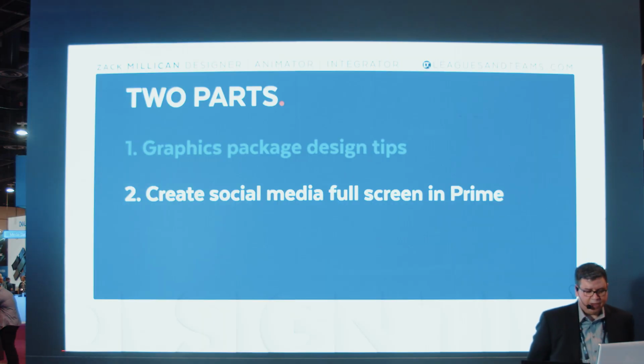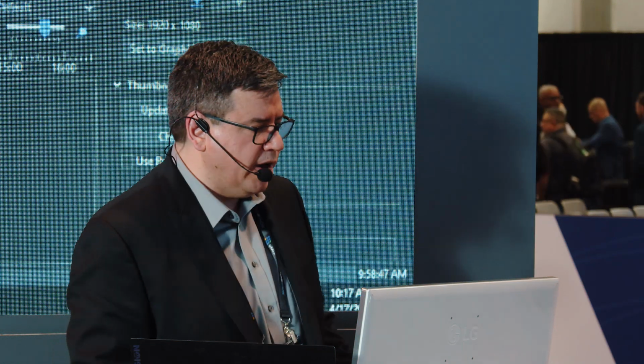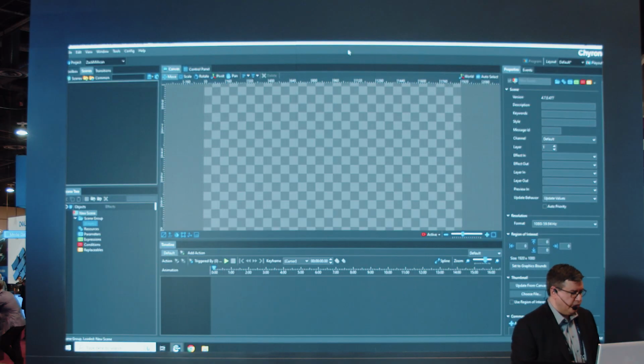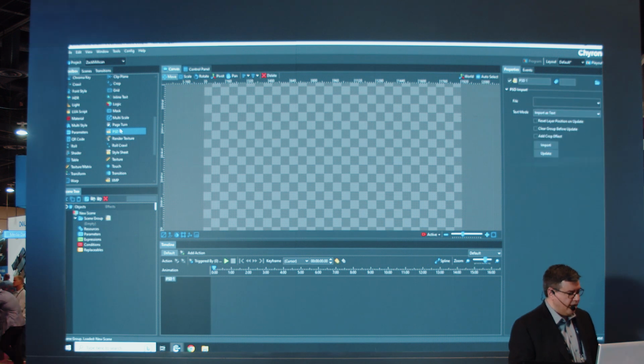When it comes to Prime, I'm really excited about the workflow, and I just want to make a full screen and social media full screen where I use some new techniques. Okay, from scratch. I designed this in Photoshop already, and I pre-planned how I want to animate this inside Prime. So this is a new empty scene, and the beautiful thing, just to get started fast, is this feature called Photoshop Importer. I love this thing.